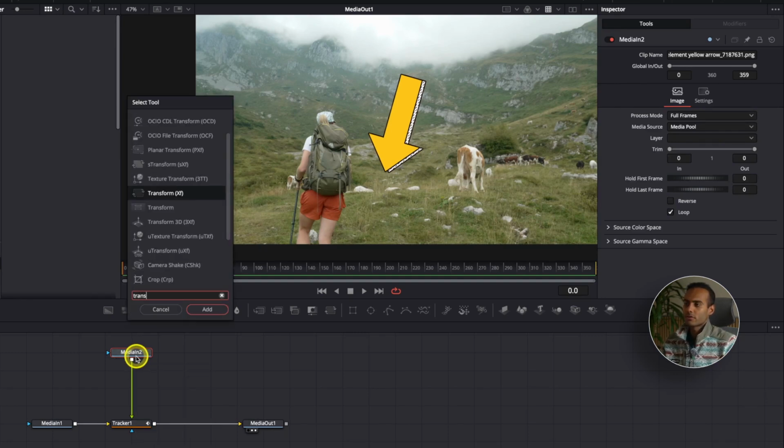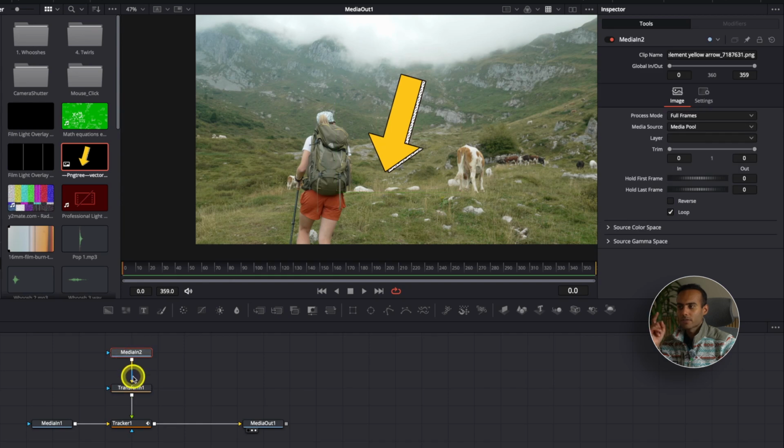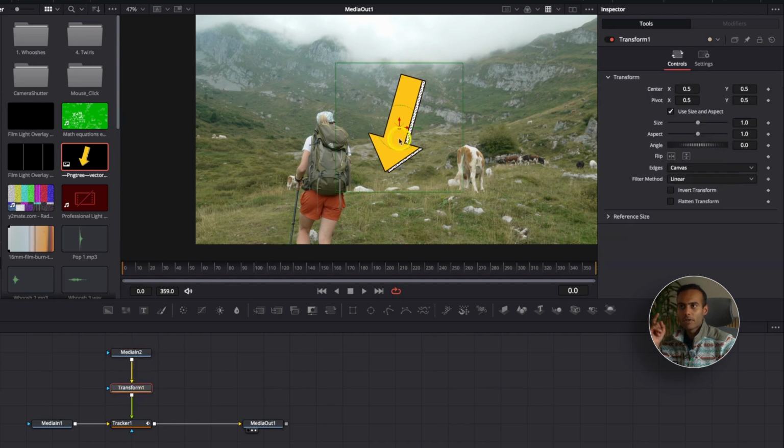So you just go transform, because as soon as you put in a transform node, that gives you the option to change the size and the position of anything. So if I put in a transform node, now the transform node is attached to this arrow. As soon as I click on transform, I can change the position, I can change the size of this arrow, and I can also change the angle.